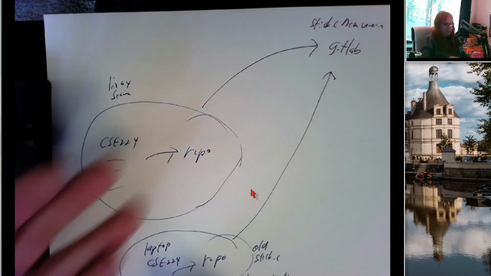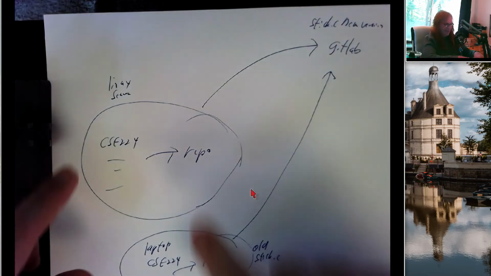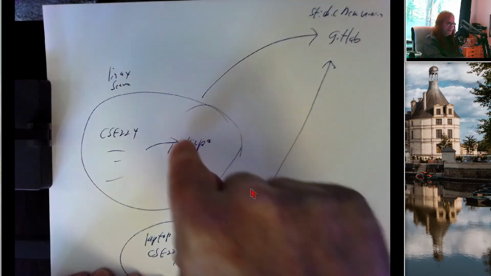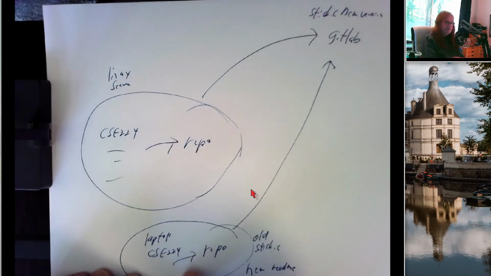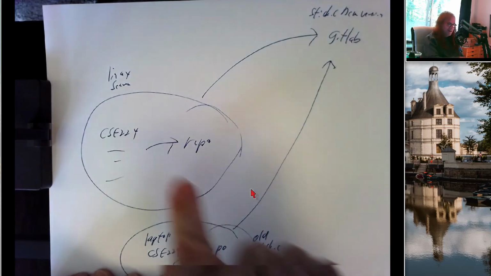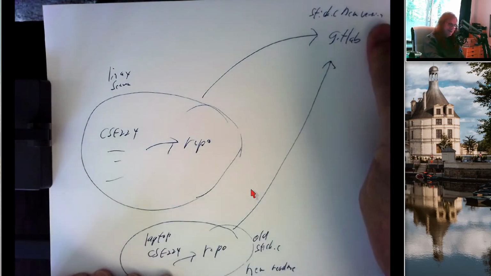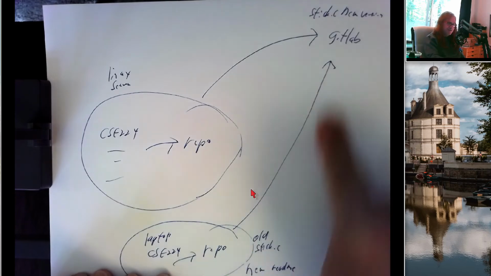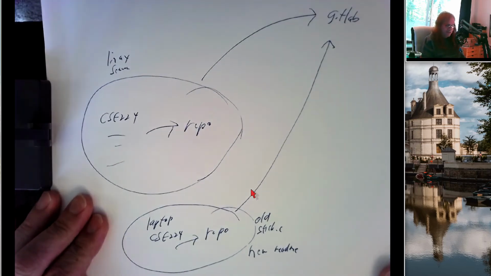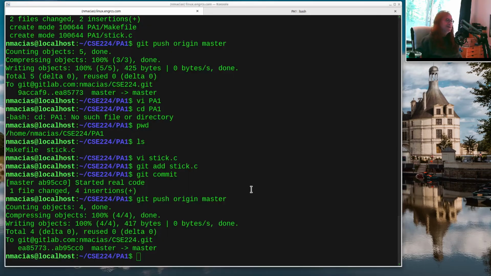In other words, these repositories are out of sync. I cloned this onto my laptop, that was great. And then I made a change here, but I didn't mimic that change here, so now I had two different versions of my repository. I pushed this version to GitLab. Now I'm trying to make changes here and push that over. Well, I'm starting with two things that aren't the same, and the system is going to get upset at me for that.